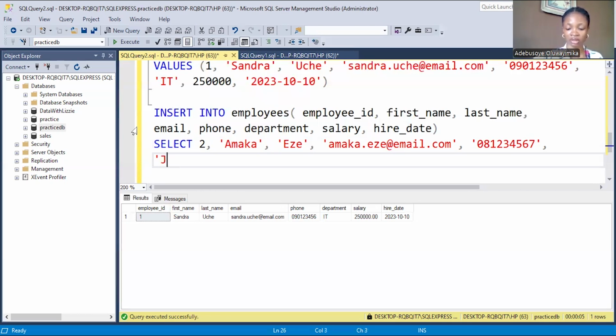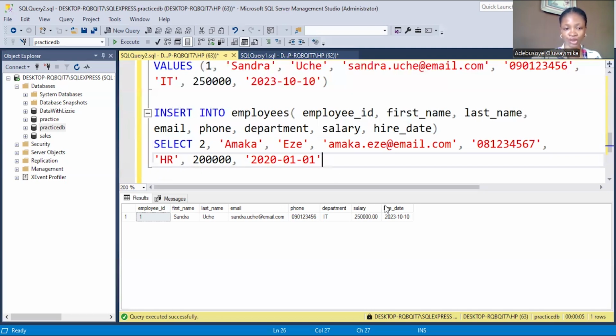So HR, our salary is 200,000 naira. Then she was hired, say 2020, 0101.